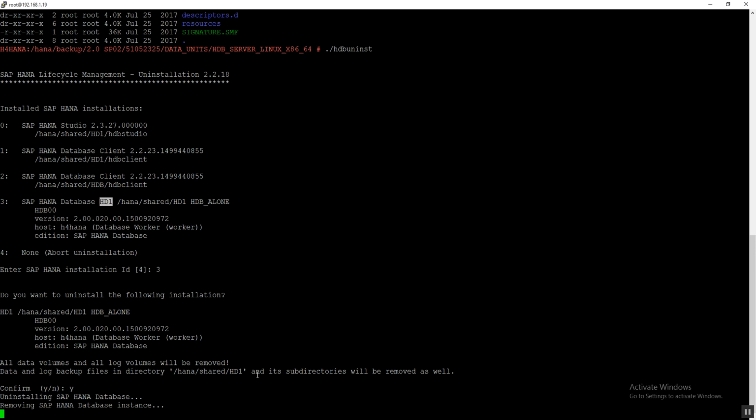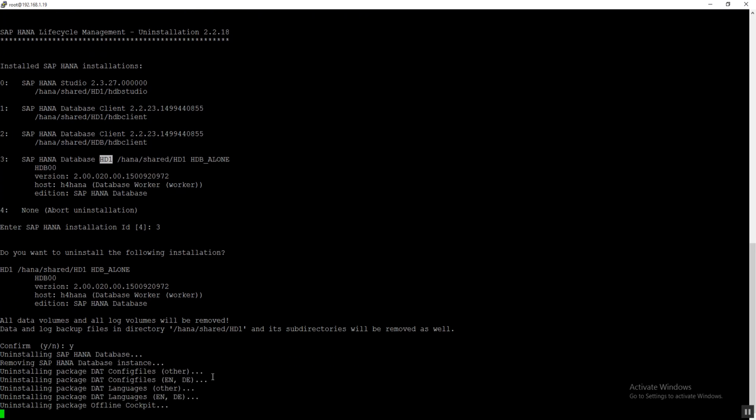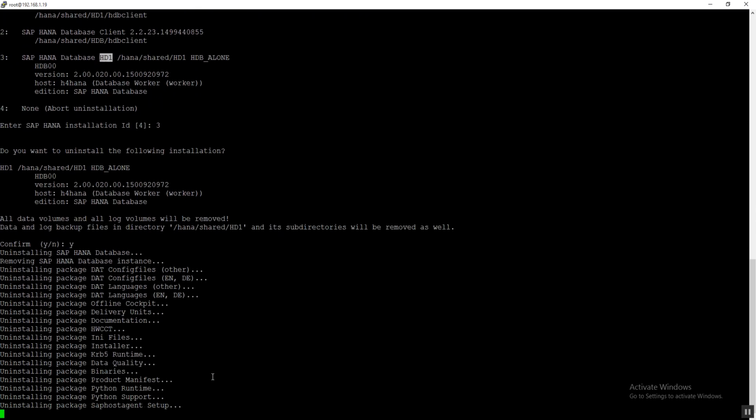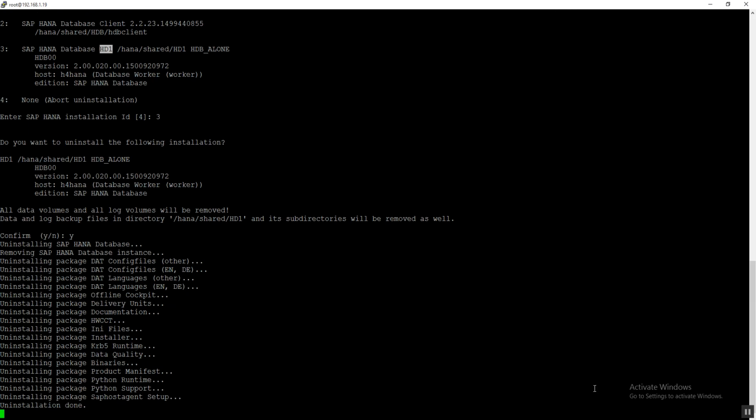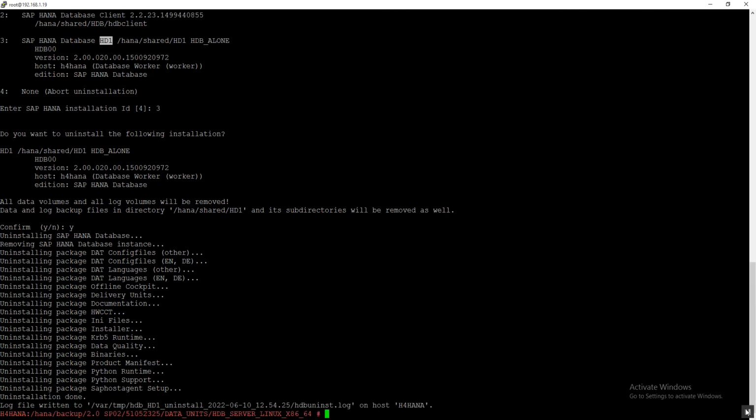Now we can see that it's showing uninstalling the SAP HANA database, removing the SAP HANA database instance. It will take a few minutes. Then we will go to the respective directory and we'll see that it will not delete the SID, but it will delete the .dat files from the respective folders and the other subfolders.